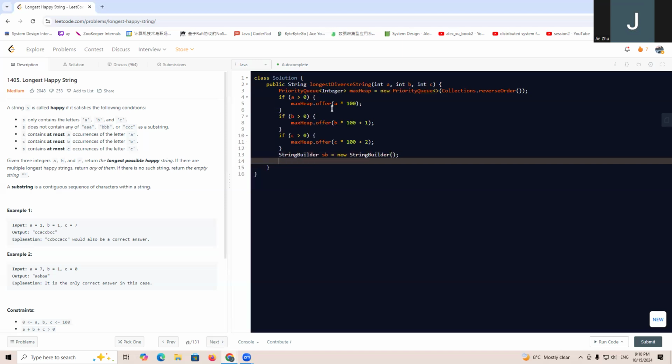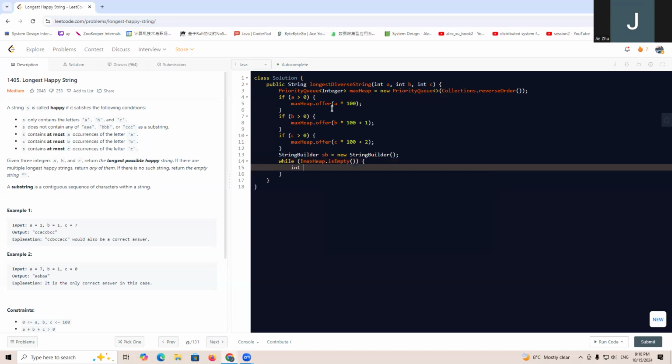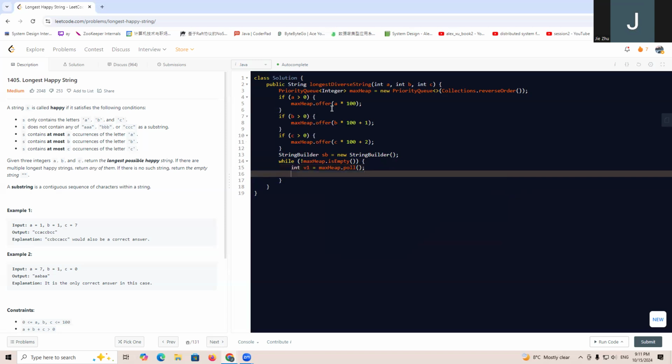So let's say while the maxHeap is not empty, we are going to have int v1 equals maxHeap.poll. How can we get the character from this number?